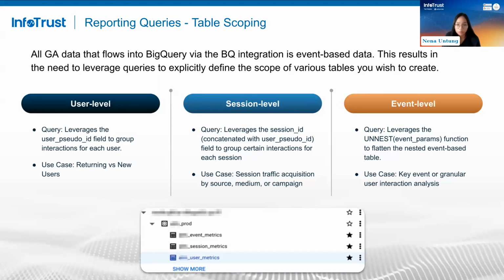Generally speaking, when it comes to aggregating this data set, we will create a table for each scope. So one table for user scope, another one for session scope, and then another one for event scope. Each table will then have a unique dimension that is used as the distinct key within that table scoping. We'll get into this more in the demo shortly, but ultimately, at the end of it, you will get 3 different tables with its own scope within the project.